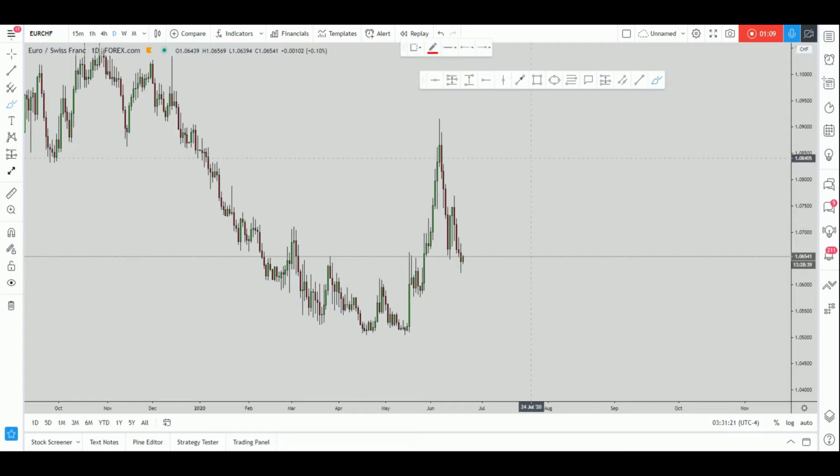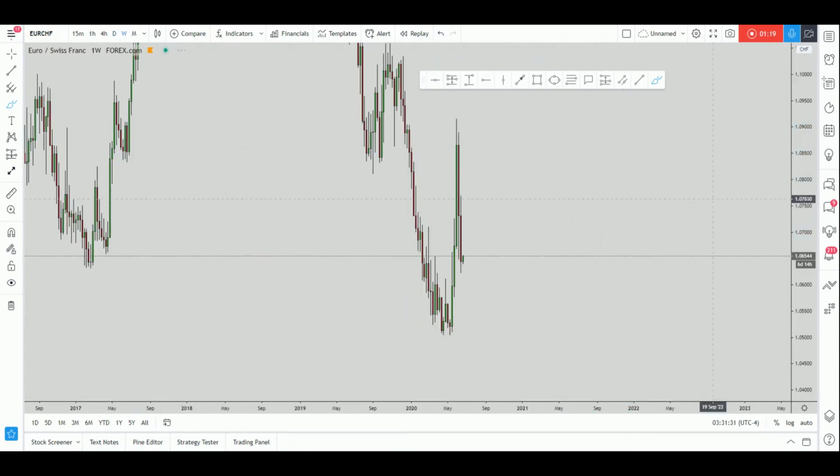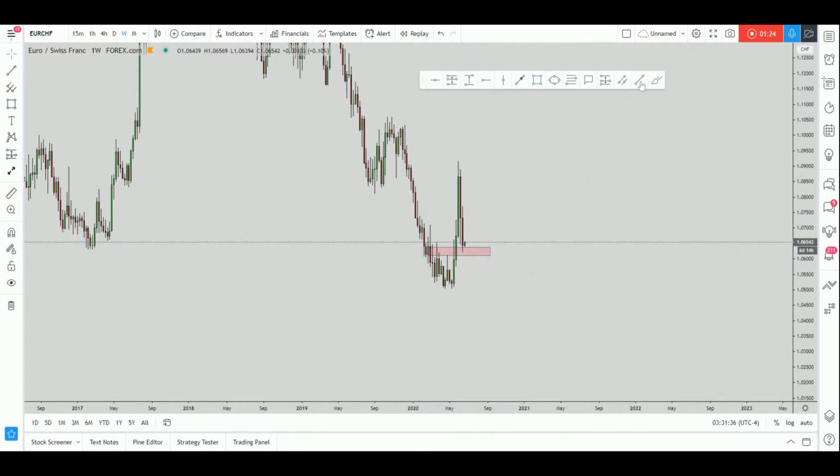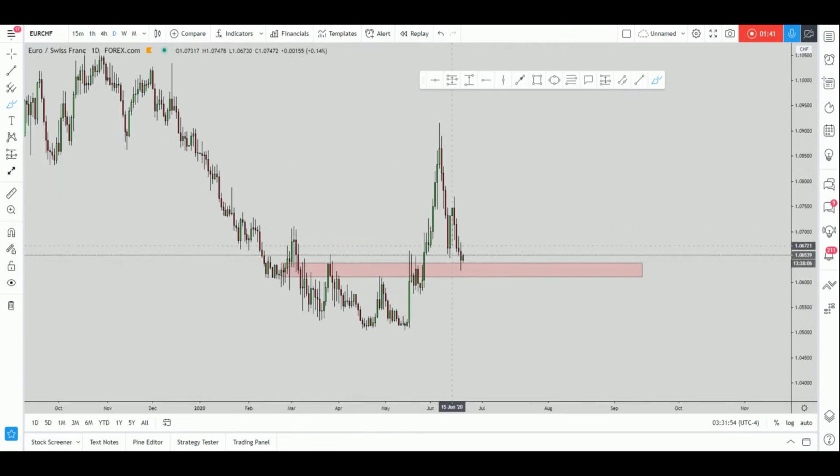First of all, we have to notice where this structure is from a daily perspective. The market created an impulse, correction, lower low. This is the situation that the market created. So in a market that clearly from a weekly perspective is approaching this support, okay, at this level, this was the previous resistance here, now turned support, we have a bearish structure on the daily time frame. So from the weekly, from here, you would like to see the market make a move to the upside. However, if you go and see what you have on the daily, you notice that currently the market is in a bearish structure. So what do you have to do?